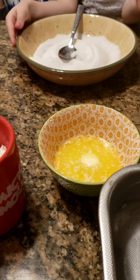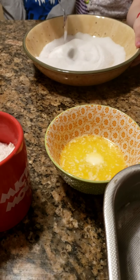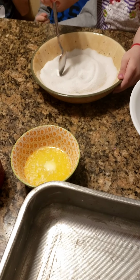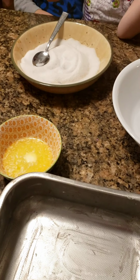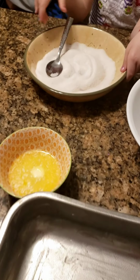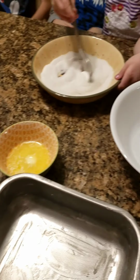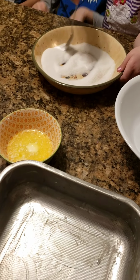Okay, so we're gonna make these delicious brownies. I can't wait to eat them. I never ate them in my life. Nope. It's so yummy. I can't wait to eat it. I just can't wait.